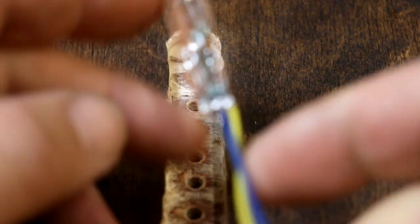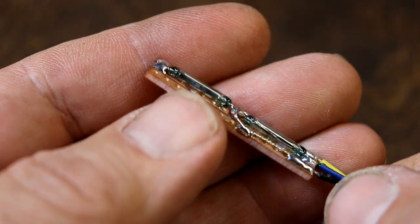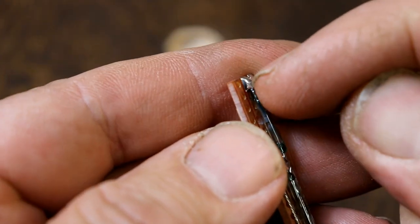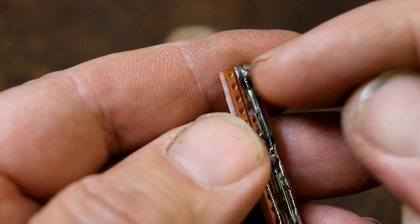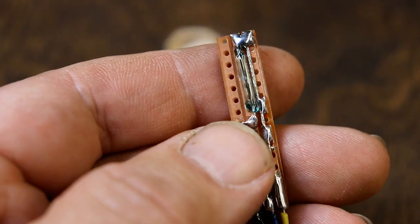Now reed switches are quite delicate. Even bending the wires on the ends, you always get a small pair of pliers and hold the wire on the glass side and then bend it on the other side, because if you just try and bend it, chances are you'll crack the glass tube that the reeds sit in.